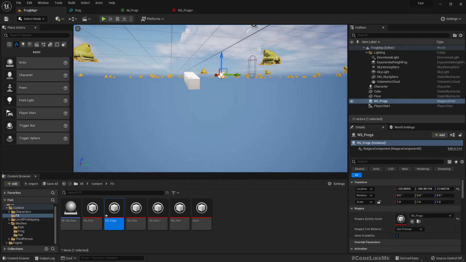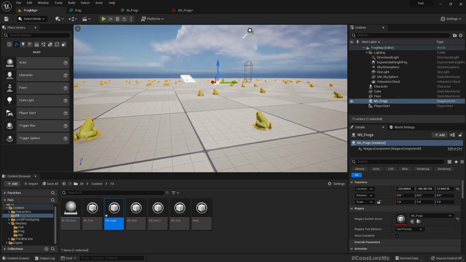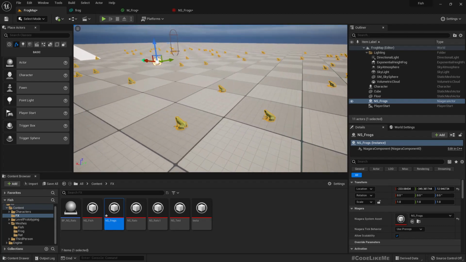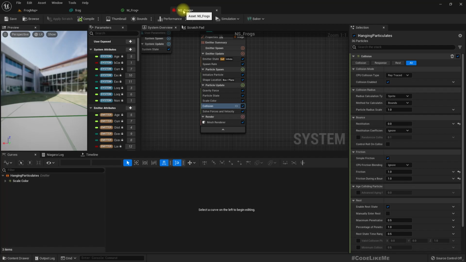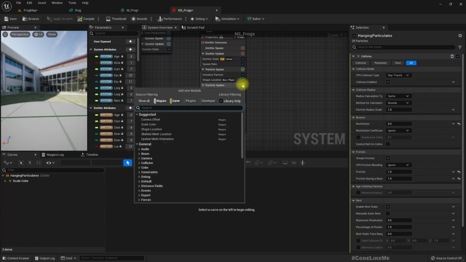Now none of the frogs are falling down. Great. Right, so the next challenge is making them jump. For that, let me add a linear force.